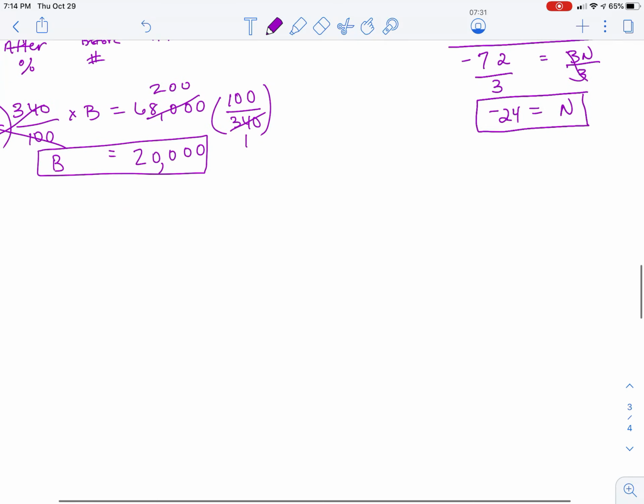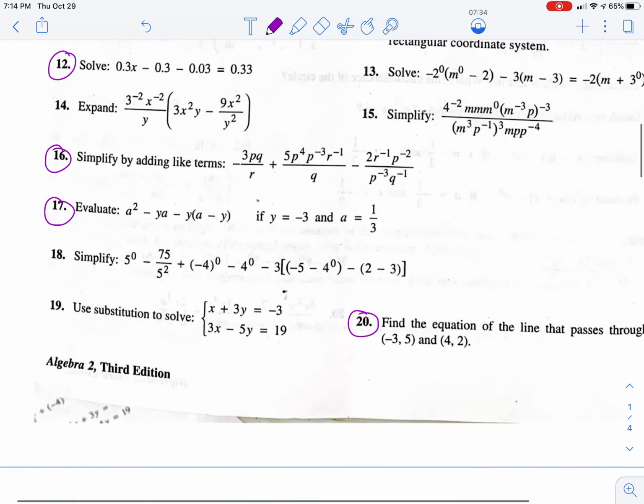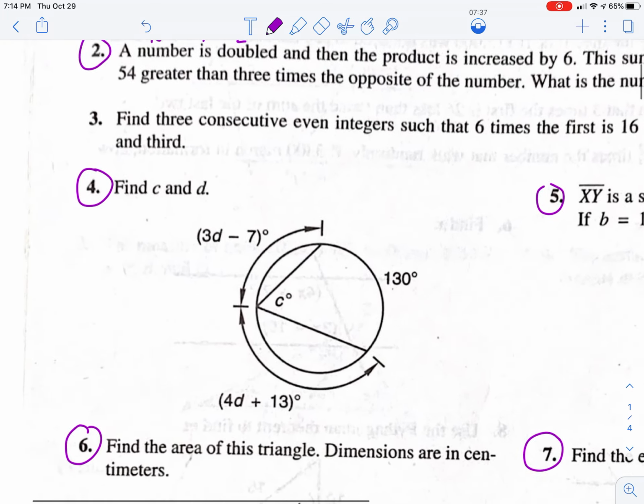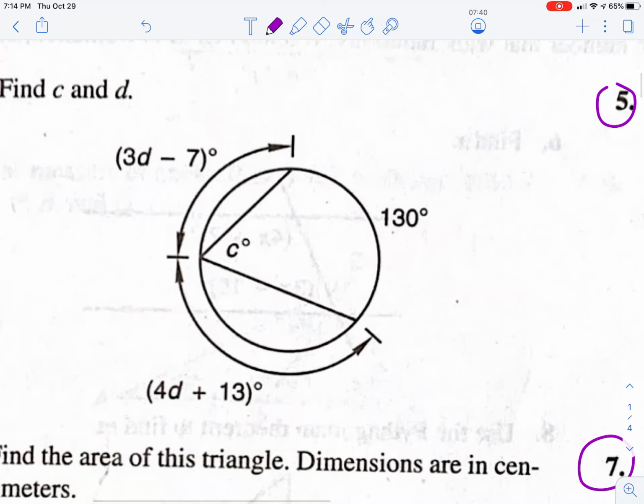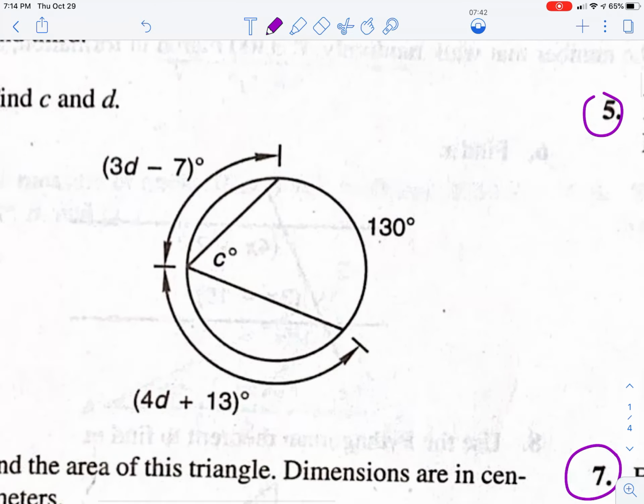Let's see here. I don't have 3. We have number 4. Okay, I'm going to go up here and write on the test. This was the one I was trying to draw out in class, and I didn't do such a great job. So I'm just going to do the work right here on the test because it looks like there's enough room to do that.